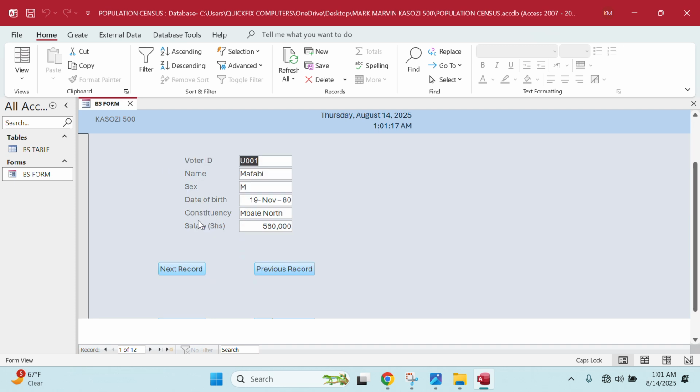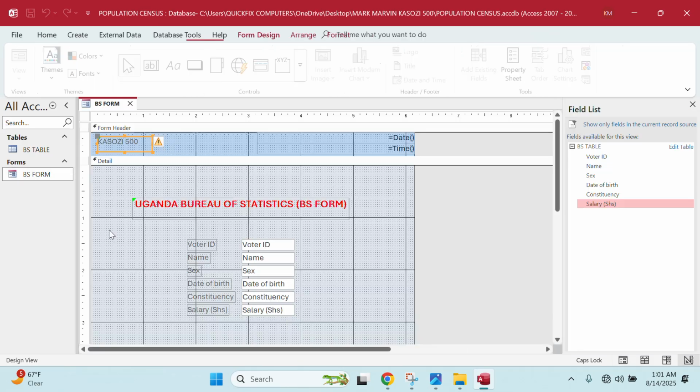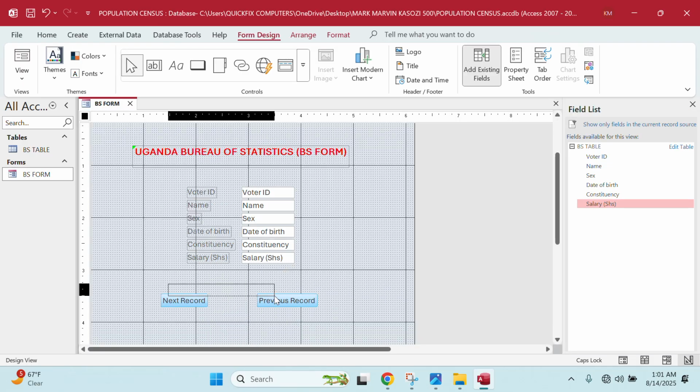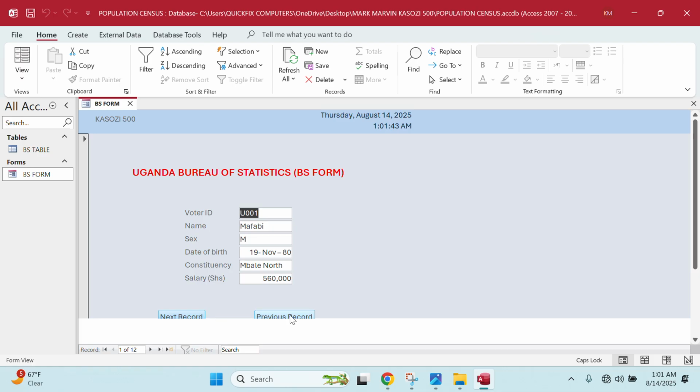My form looks like this, and if the buttons are hidden like mine, you could right click at the form, go back to design view, highlight the buttons and shift them slightly to the top, save, open the form, and then they're now visible in the normal view. This is my form and this is my date on the top of the form.